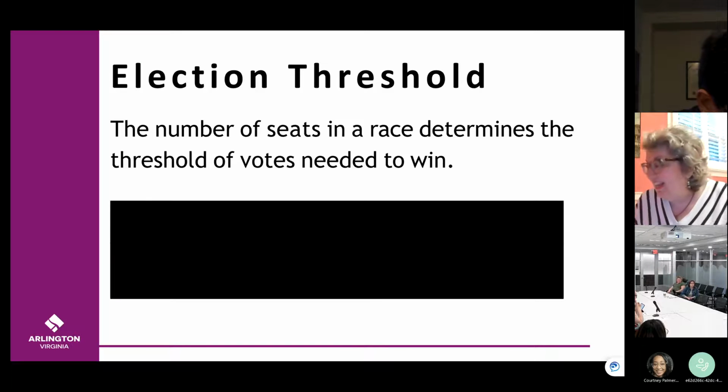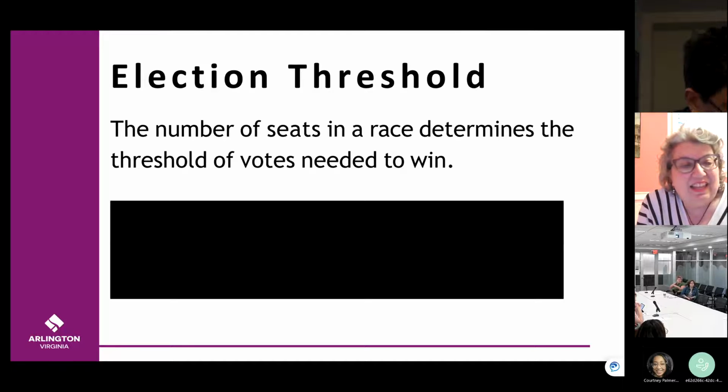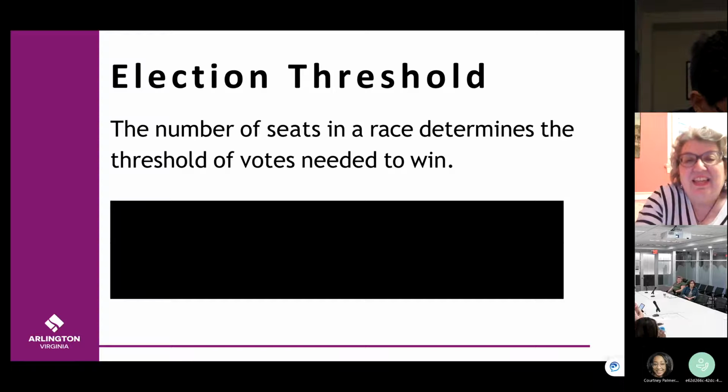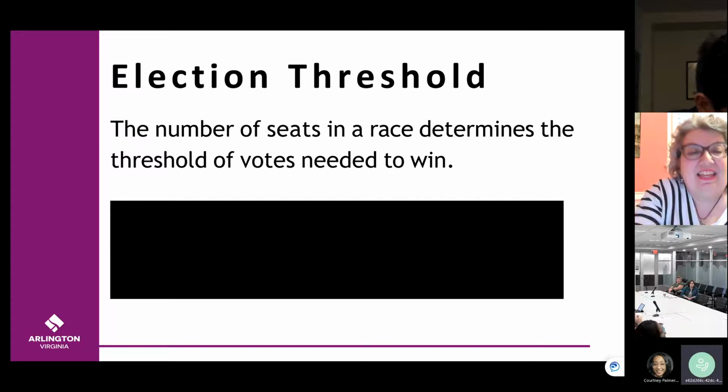Right, so as a county, we use an exorbitant amount of absentee ballots for our population because of our uniformed and overseas voters. We cannot tabulate absentee ballots until election night, but we do what's called pre-processing of them. So if we receive a ballot that has an error, as soon as we get your ballot, we open it, we make sure that it's your ballot and that it was you that signed it. And then we do what's called pre-processing of the ballot.